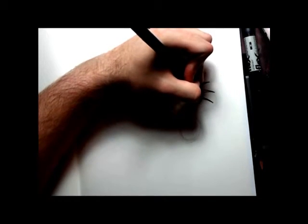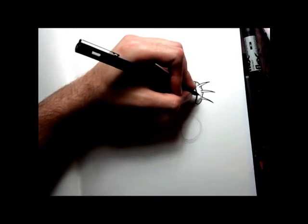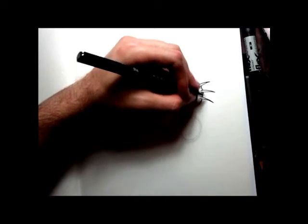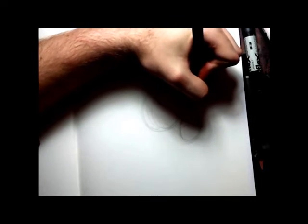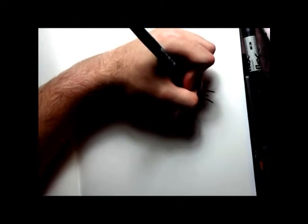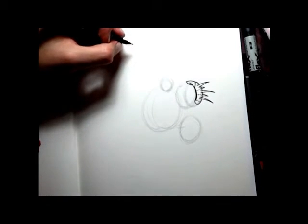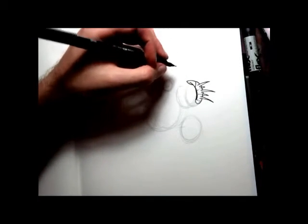I'm going to put a few little jumpity bits. So you see, I go there, and then I bump out a little bit, bump out a little bit. You can just curve that straight if you want, but that gives it a little bit more character. Two little more whisker bits, just little curves in the middle bits. Simple. One, two, three dots, line of three, line of three, line of three dots.